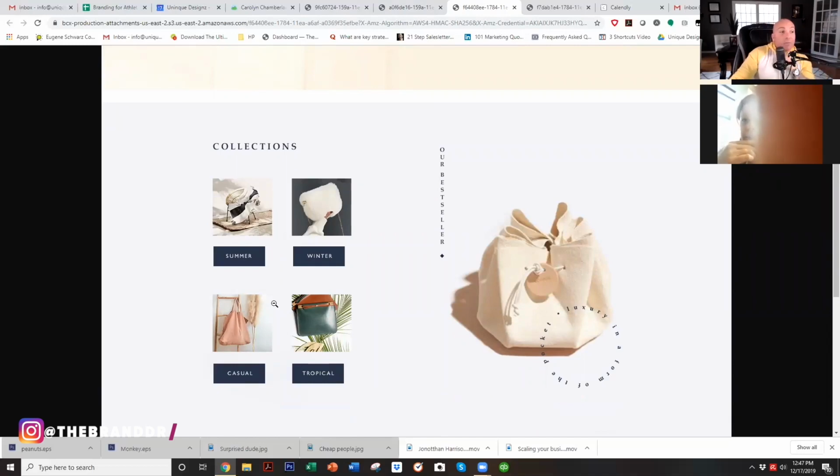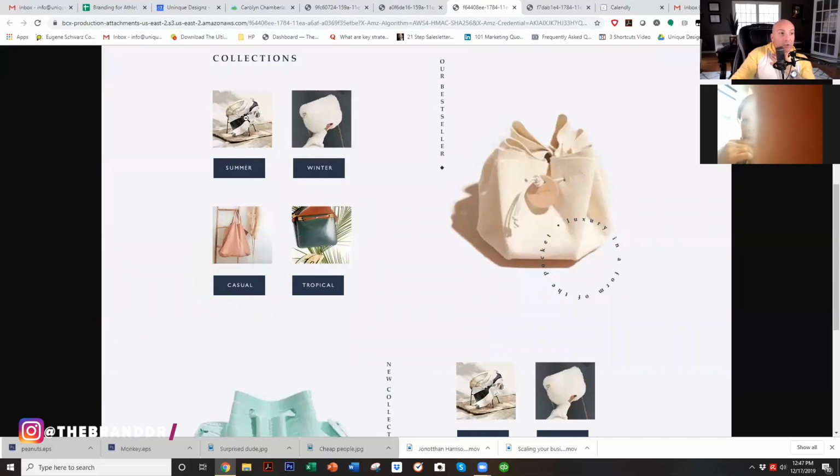And then what I would like to do is if you either click, these either could scroll, so we can do arrows and you could scroll, or you click this and it'll bring you to another page and it'll just have the collection sort of in a gallery image. Or if you only have 4 products, right? If you hover over this image, it shows up big over here. So we can make that functional however you'd like. So I want you to go home and think about that for a little bit.